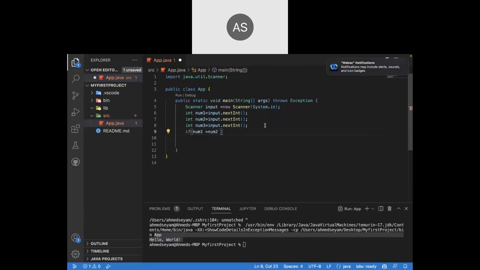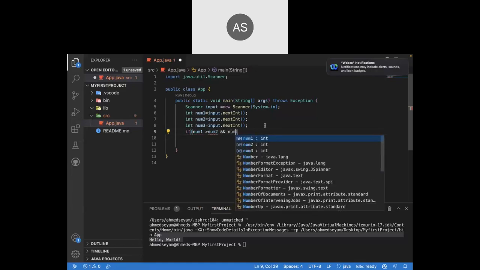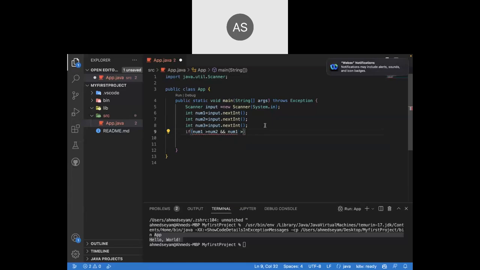In Python we were writing and; in Java it's double ampersand. And num1 is greater than num3. That tells us that num1 is the maximum number, right?